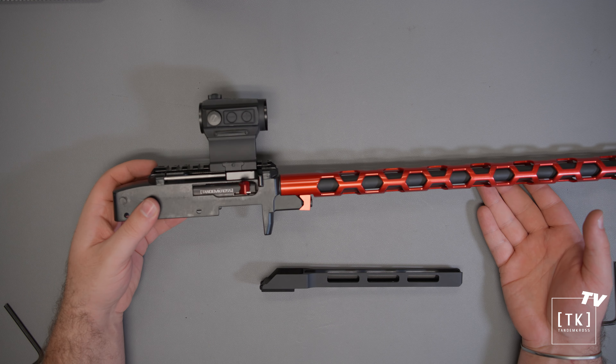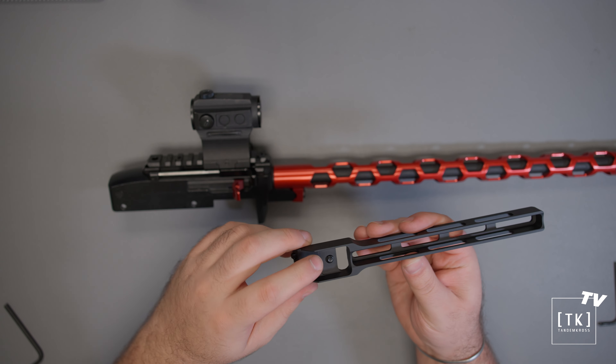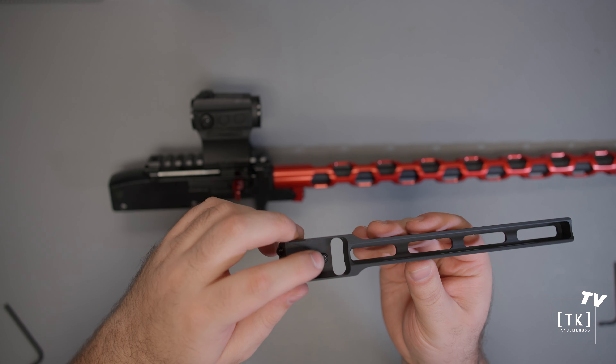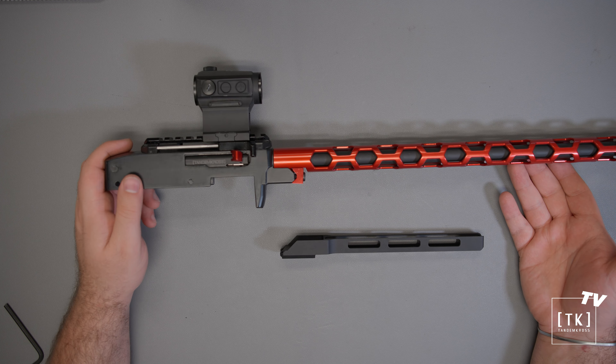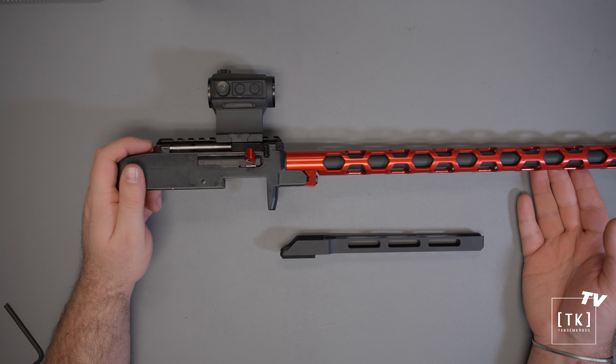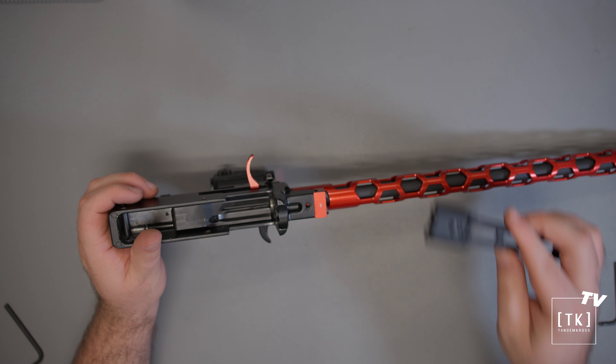Before installation, let's take a look at our V-block here. In some assemblies, the bottom of the V-block will stick down below the tongue on the front of the receiver. On our hand guard, we relieve an area where that V-block is, so most of the time that is not a problem at all. However, with certain combinations of aftermarket V-blocks or aftermarket barrels, that bottom face will stick down enough to cause an issue with the hand guard not lining up quite where you want it to. If that is the case, it would be a simple matter of removing a little bit of material from the bottom of the V-block so that the bottom face of the V-block and the bottom of that front receiver portion are more or less on the same plane as each other.